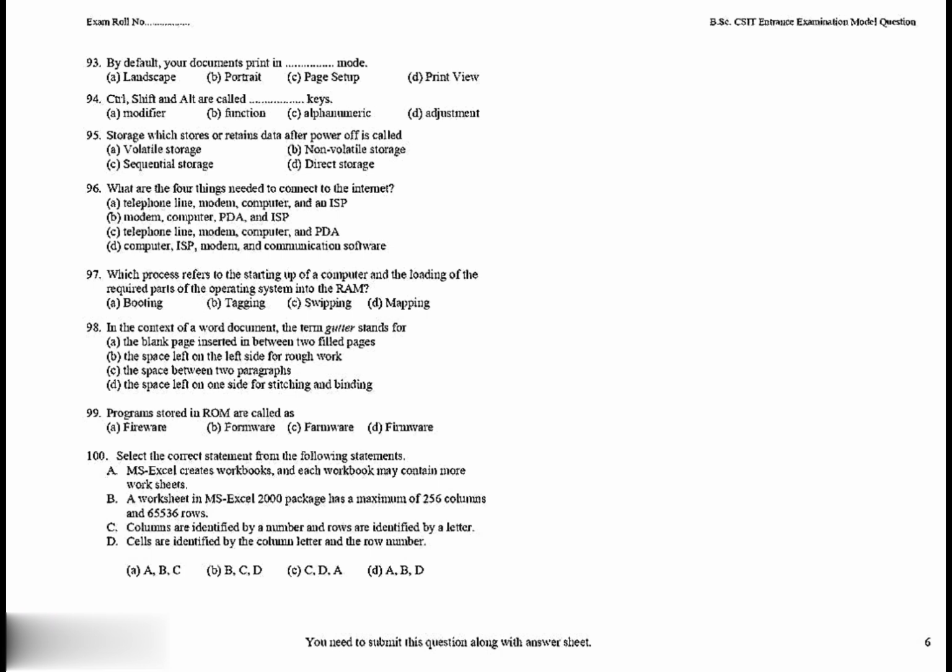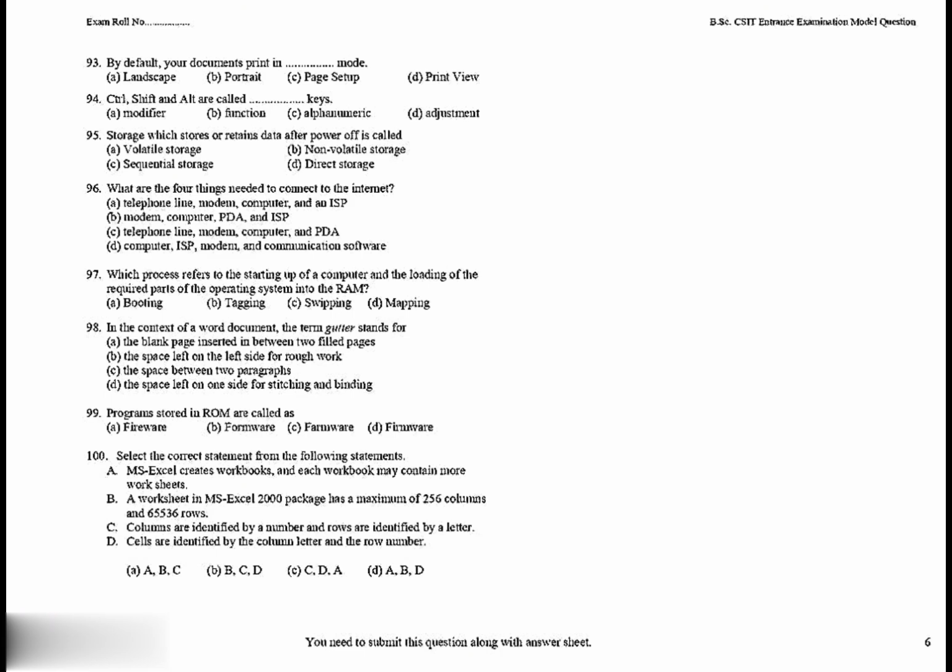97. Which process refers to the starting up of a computer and the loading of the required parts of the operating system into the RAM? A. Booting, B. Tagging, C. Sweeping, D. Mapping. 98. In the context of a Word document, the term gutter stands for A. The blank page inserted in between two filled pages. B. The space left on the left side for rough work. C. The space between two paragraphs. D. The space left on one side for stitching and binding.